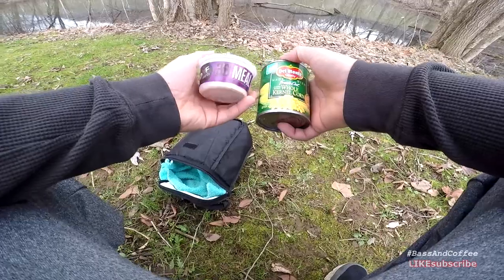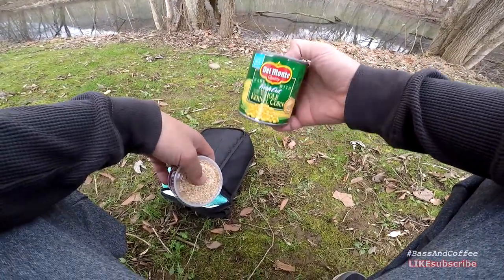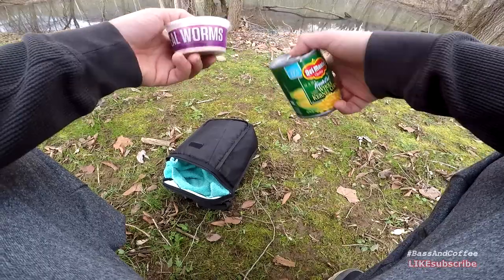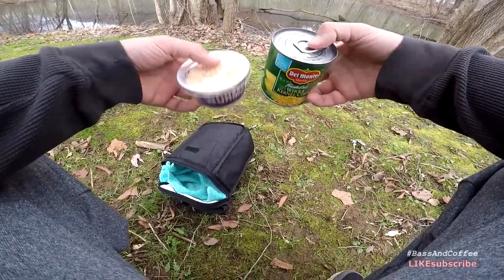This time I brought an arsenal. I brought mealworms and corn. Gonna see which one they like. Gonna have a challenge, 30 minutes of this one and then 30 minutes of this one. We're gonna see which one catches the most.